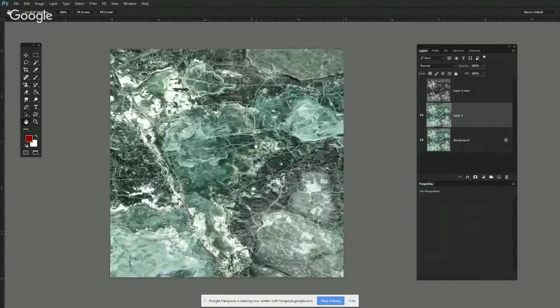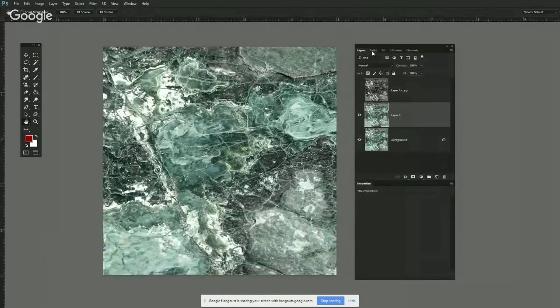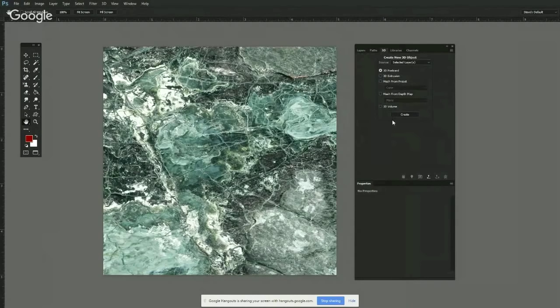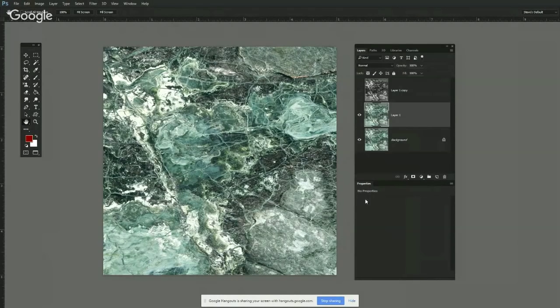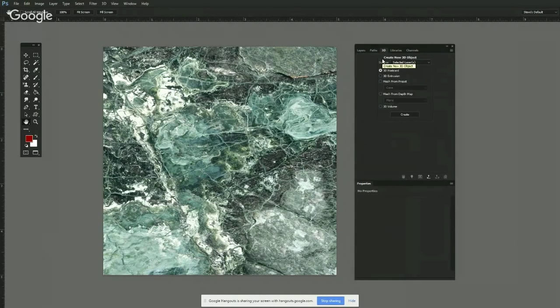Now, if you notice my tabs here, I have 4 of them open, one of them being the 3D panel. My properties panel is attached to the bottom, because once I alter this into a 3D object, these 2 areas, the 3D tab and the properties, are primarily what you're going to be working in. You won't be going back to layers too much anymore. I see. All right, so I'm going to target the 3D panel, and we want to alter this into a 3D object, which obviously is going to be our planet.